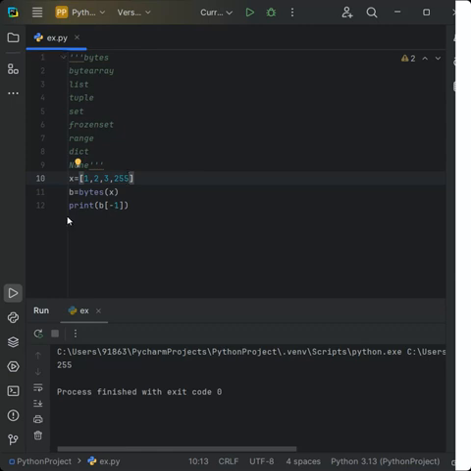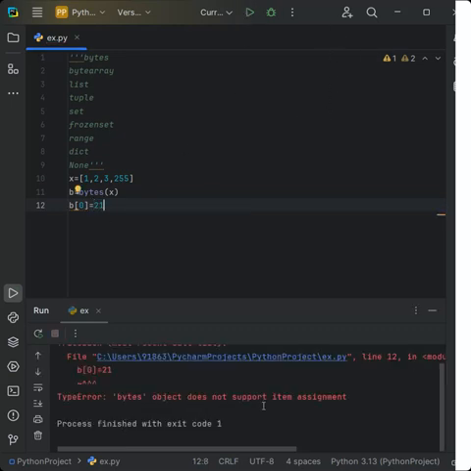Bytes are immutable in nature, so we cannot add or modify elements in the bytes. If I assign 221 to b of 0 position, it says the item does not support assignment.